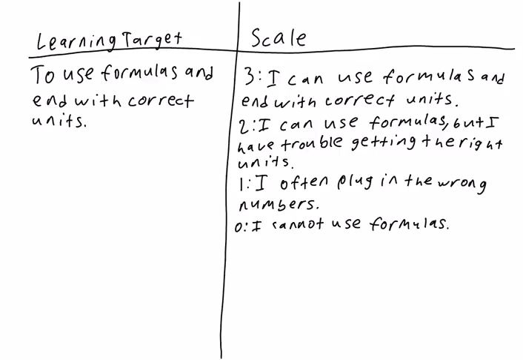So we did a bit of this with dimensional analysis, understanding the correct units. We're doing this a little bit more with formulas. So the scale, you are at a 3 if you can use formulas and end with the correct units. 2, you can use formulas, but you have trouble getting the right units. 1, when you go to use the formula, you oftentimes plug in the wrong numbers in the wrong places. And 0, you cannot use formulas. Let's get started.